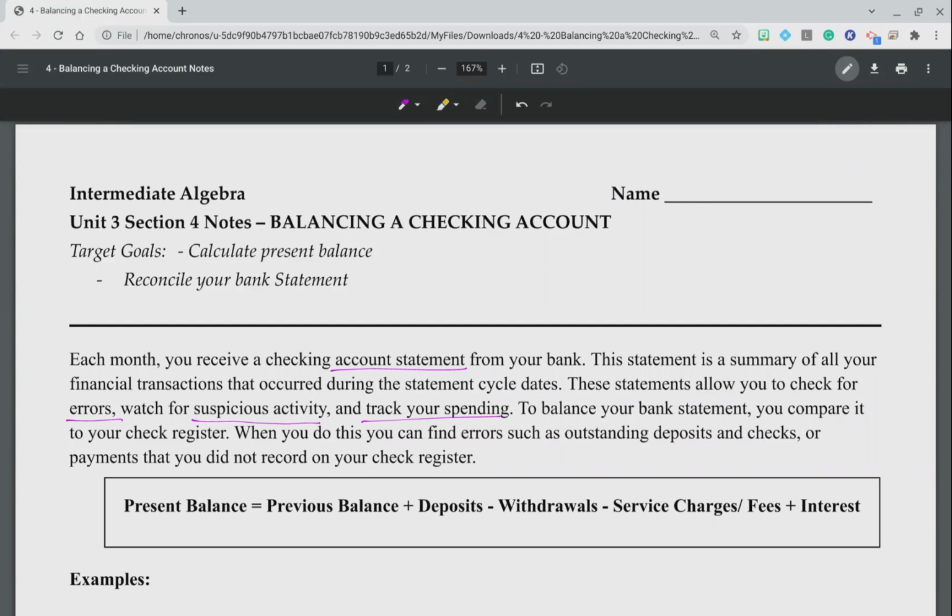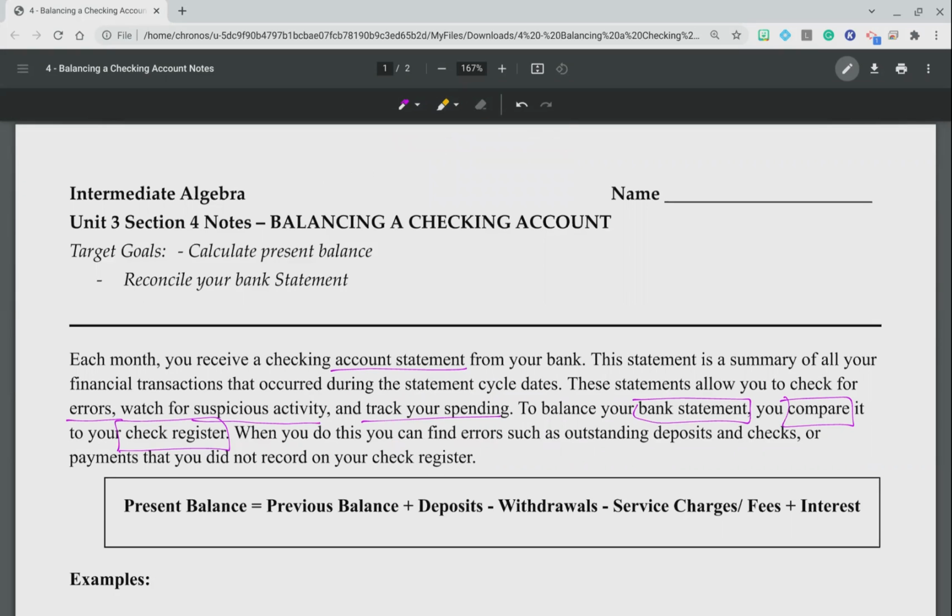So you take your bank statement and you compare it to your check register. Those check registers that we did in the last section, you're going to compare that to your statement. Now, if they have two different balances on them, then either your check register is incorrect, or more pressing is that either someone stole your debit card or someone used your account online or something like that. And then you have to go and reconcile it and see where the mistakes were.